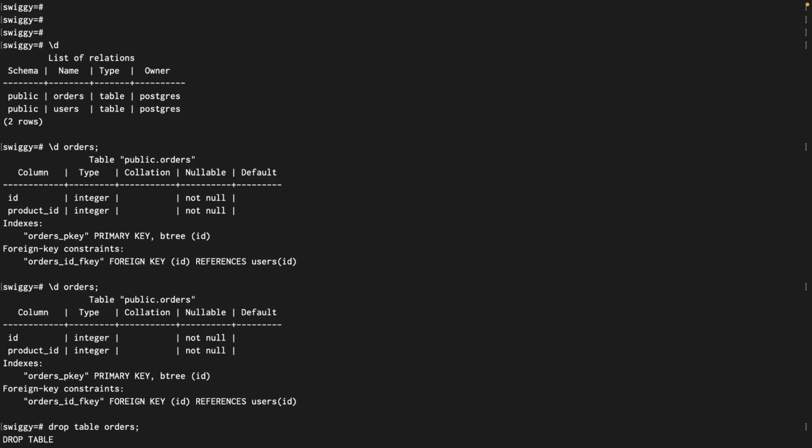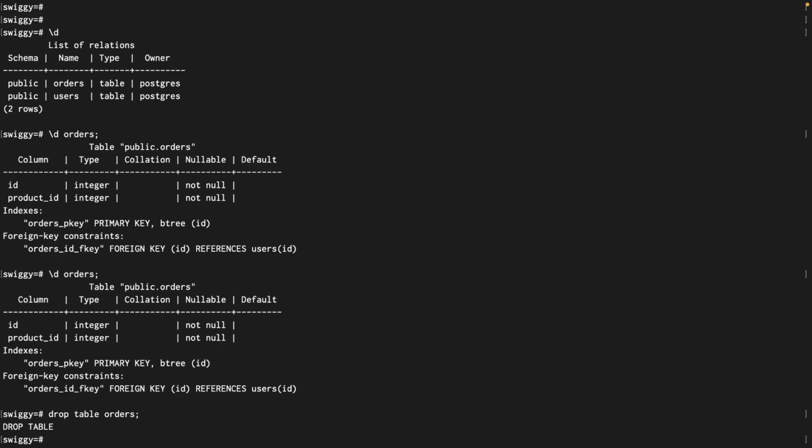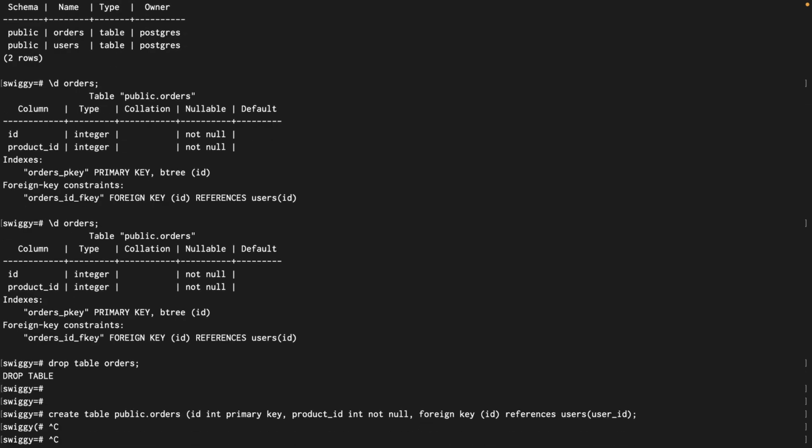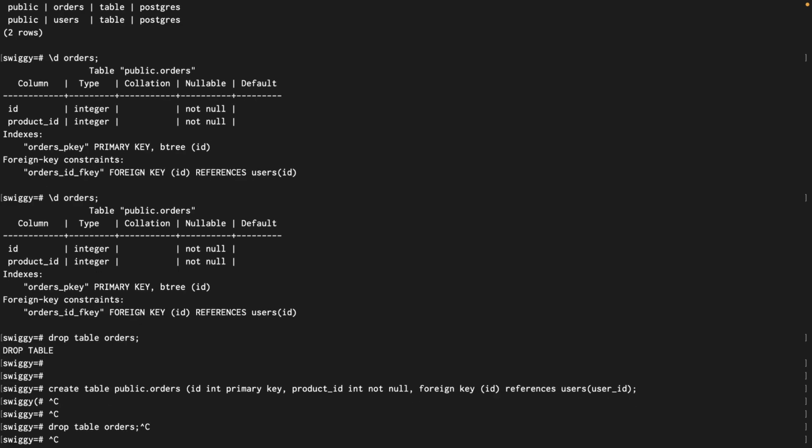Now what have we done? Foreign key ID references users ID. User_id will not be there, only ID. Okay, my bad.